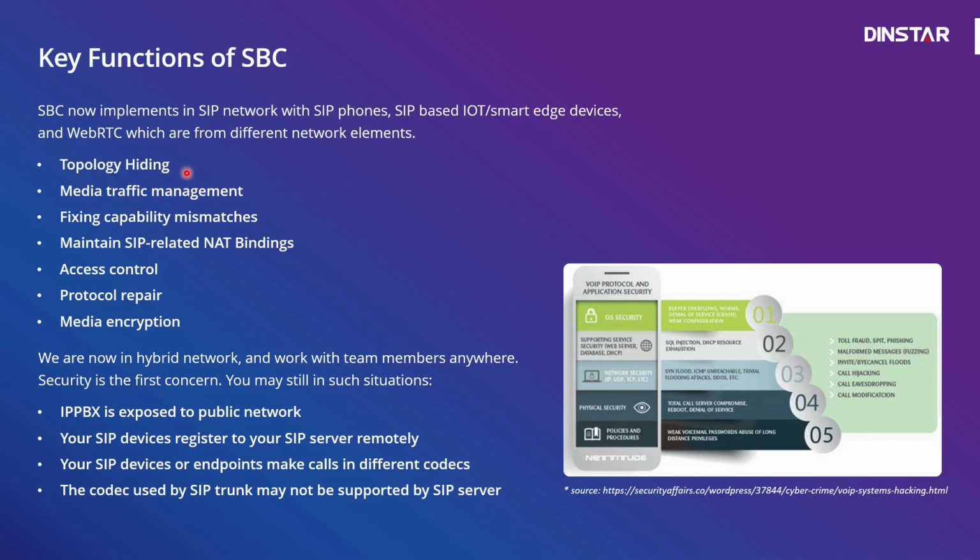The first thing is of course topology hiding. Topology hiding means that if you look from the outer public network, you will only see the SBC. You cannot see the internal PBX or internal network, and so on. The SBC will hide your internal network, PBX, call center, and so on.